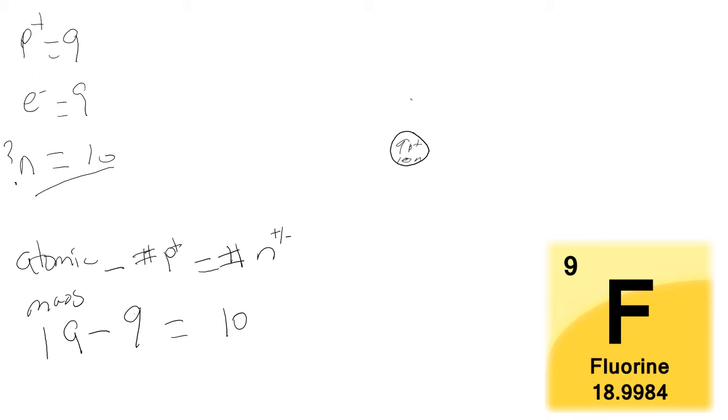Alright, so now we're going to go ahead and draw our first valence shell. In our first valence shell we have 2 electrons. So we're going to draw 2 electrons. I have a hard time drawing circles here, so I'm just going to use X's to represent our electrons.